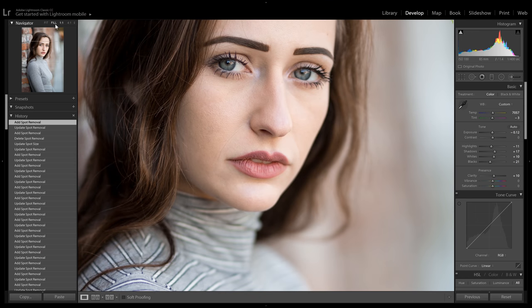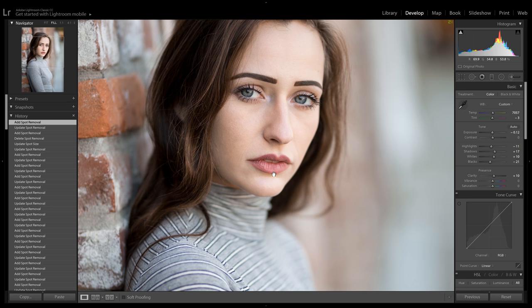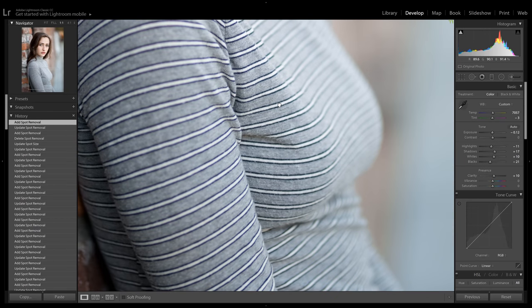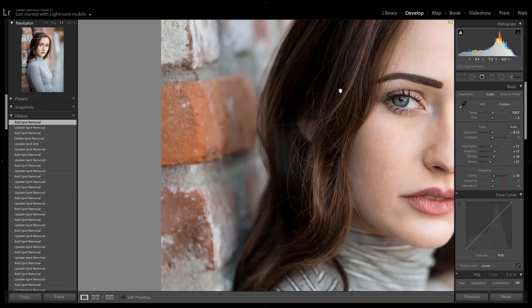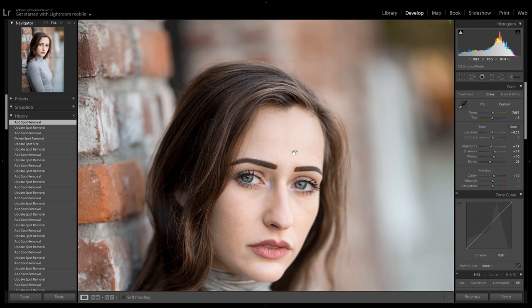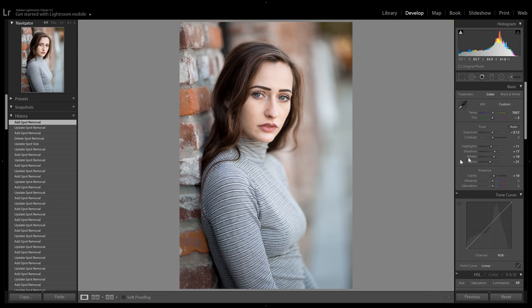All right, so now that we're done with that, we basically have our subject retouched. Let's go ahead and take a look at the clothing, make sure there's nothing around that needs to be retouched. Let's look at the background, see if there's anything that is just jumping out at us as something that needs to be fixed right away. And I'm not really seeing anything like that.